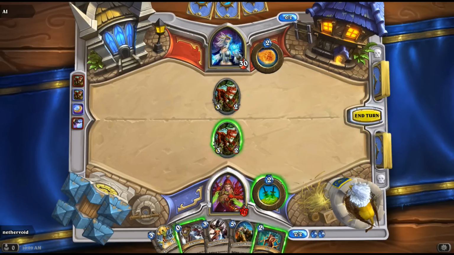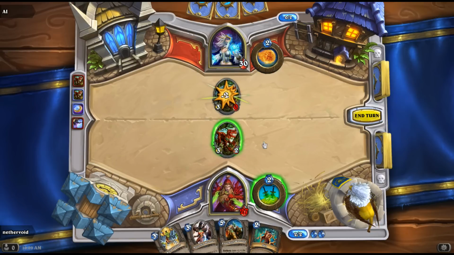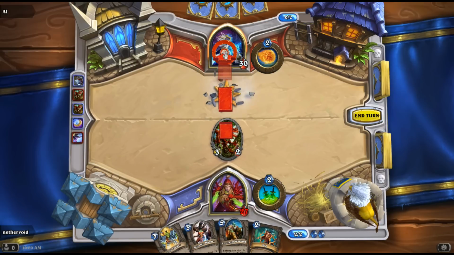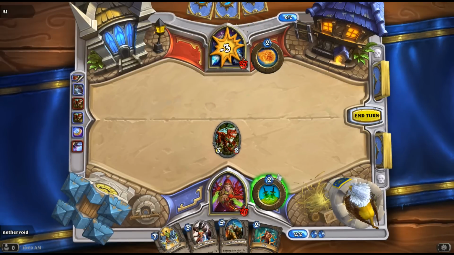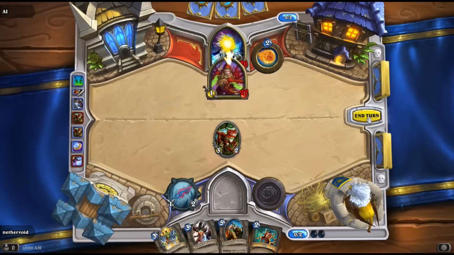So, this works. There we go. What I'm going to try to do is keep a creature advantage, or a minion advantage, and then just keep attacking. So, and then I can also do, let's do some of this. Here we go. Here we go. There.